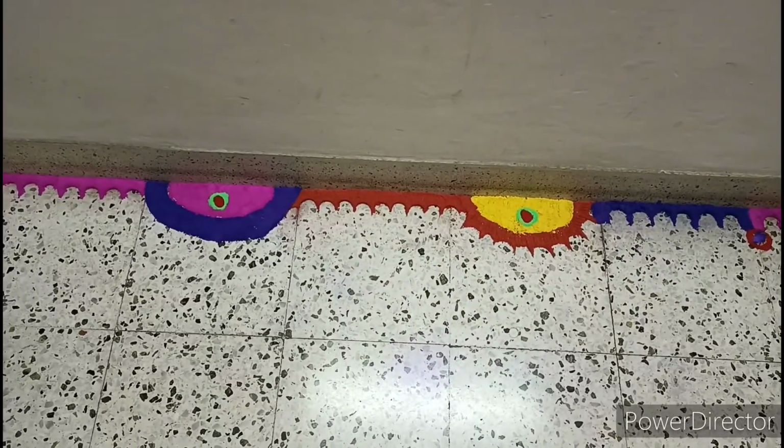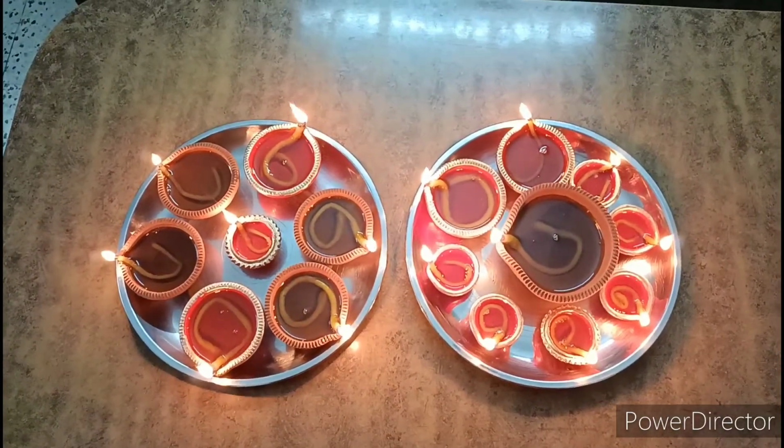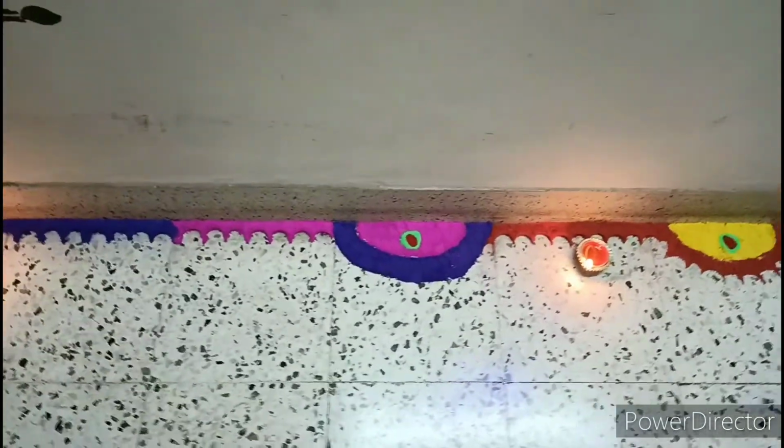So, I'll place some diyas here. So, here I have lighted the diyas. So, this is my Rangoli with the diyas. So, this is my other Rangoli with the diyas.